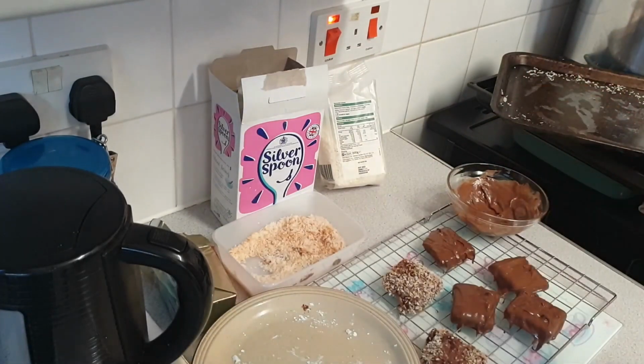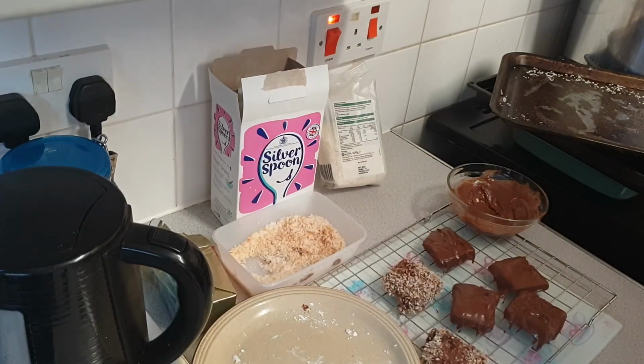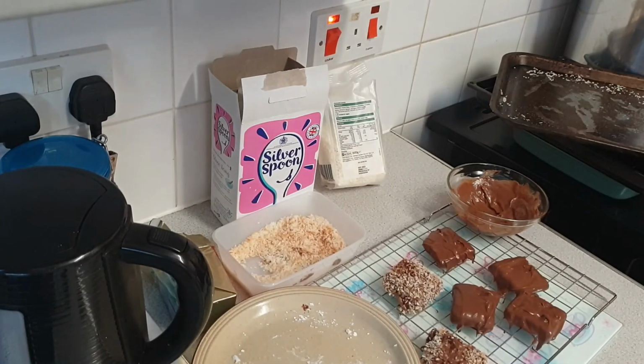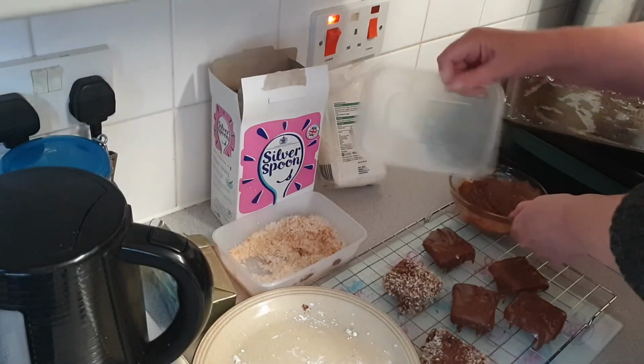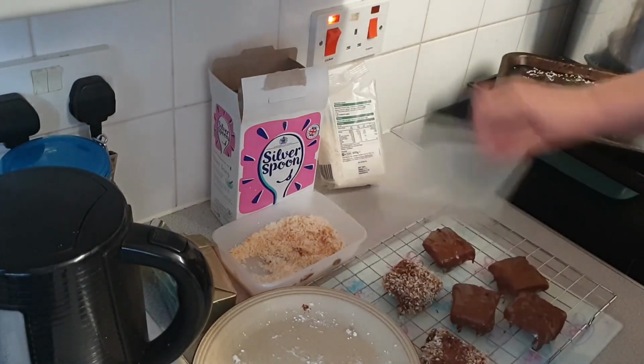Right. Oh my god, I'm such a mess. Oh my god, that water's so hot. Not believe I've done this. Oh my goodness. Right. Yeah, see? I need to waft them with something. I have a Tupperware lid. So I waft them with the Tupperware lid and see if they cool down a bit.